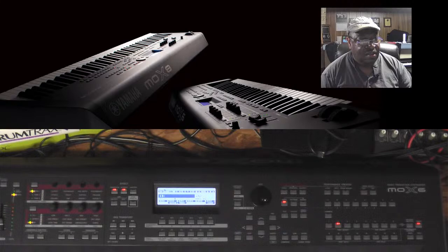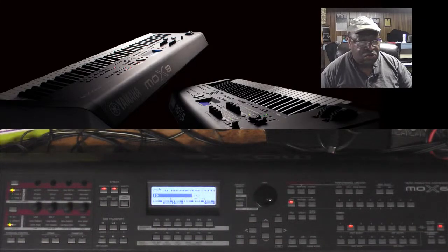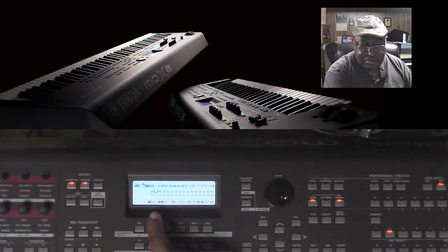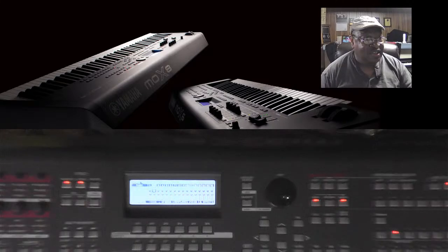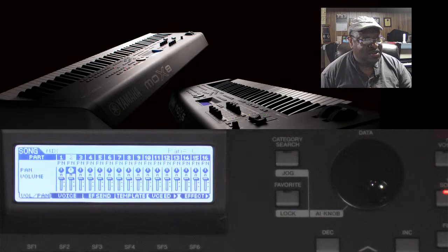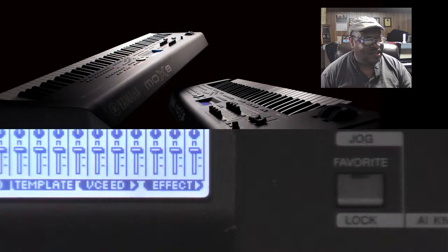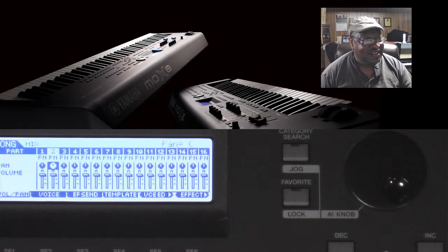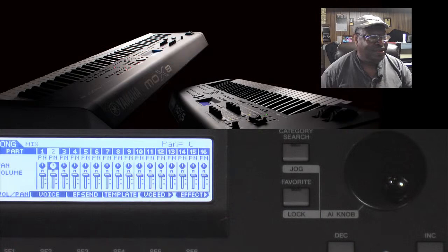Okay, I'm going to bring it back a little bit. And to change a track name, you can go into mixing. As you can see, it's set to piano as the voice. Again, I got to zoom in so that you can see that. I'll get used to this. There we go. PN is piano. That's track 1. As you see, each time I hit a different track, you see the light highlight and change to it. So let's say I want to put bass on track 2.